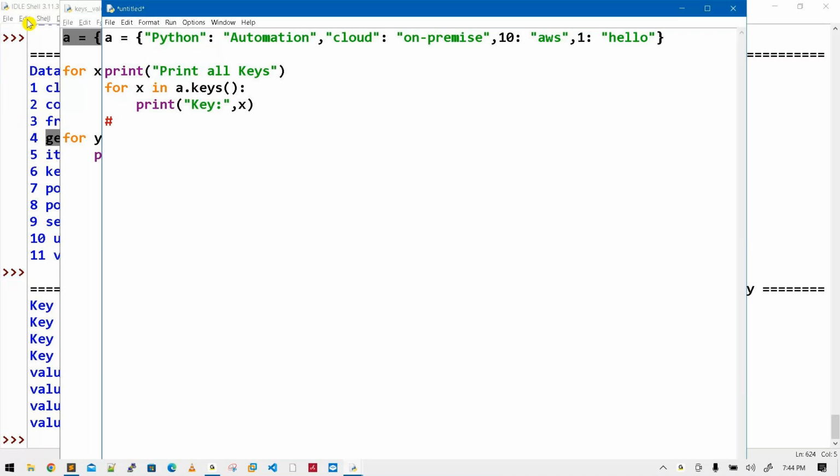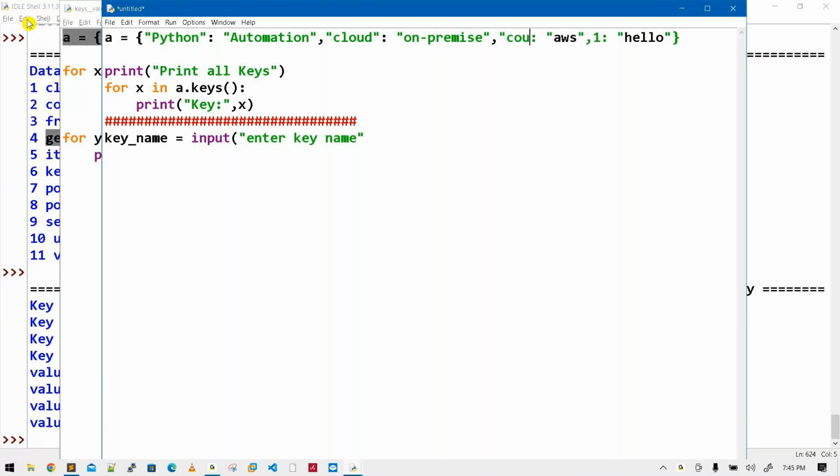All keys will be printed. Then after I am asking one input: key name equals input, enter the key name. But small modification, everything I am taking as keys.